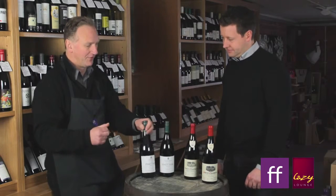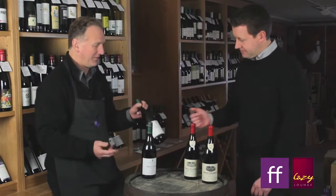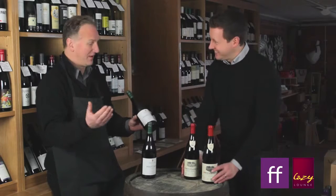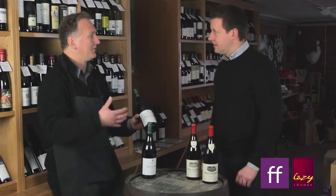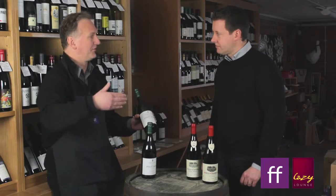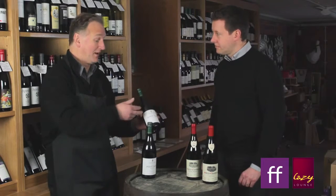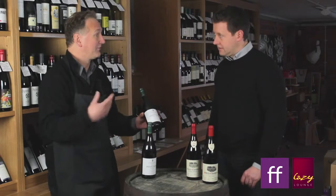New World producers actually put the grape variety on it. So this is a compare and contrast. Yeah, it's a little bit of compare and contrast, and it helps explain why New World producers have been so successful at putting across the message of what's in the bottle. So you can go along the shelf and go, oh, I've had a New Zealand Pinot Noir. Oh, well, that's New Zealand Pinot Noir as well. I'll try that.